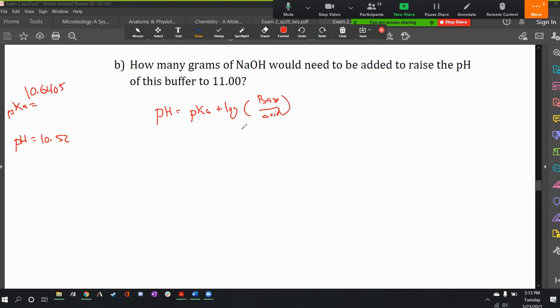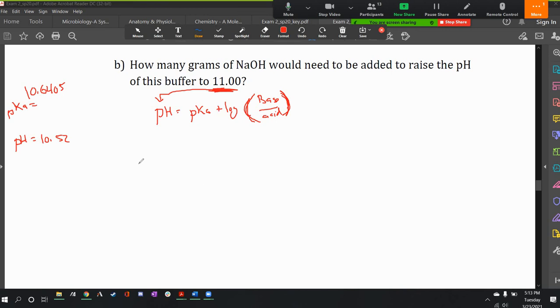All right, so now we're kind of solving it in a different way. So we still have a pKa that works here. Now they're giving us a new pH to try. So we're just going to plug that pH in here. Basically what they're saying is, how would you adjust this ratio, the base to acid ratio, in order to end up with a pH that was 11? So we can just do that. Okay, let's just make the pH 11 in the Henderson-Hasselbalch equation and then solve for that new ratio, to see how we need to fix it.